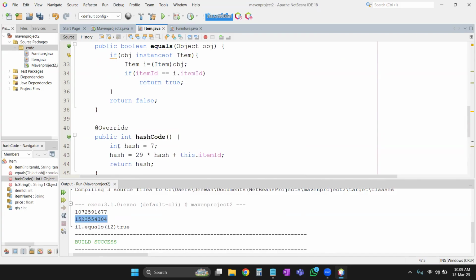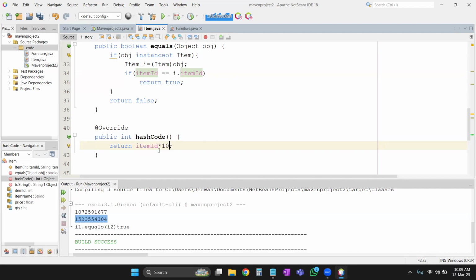I'm going to return an integer. Let's return the item ID, because it's an integer value, or maybe multiplied by 10.